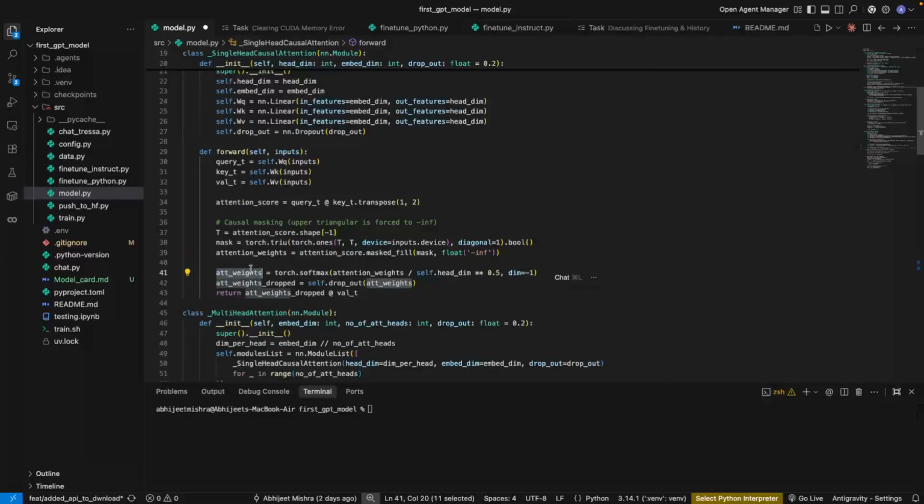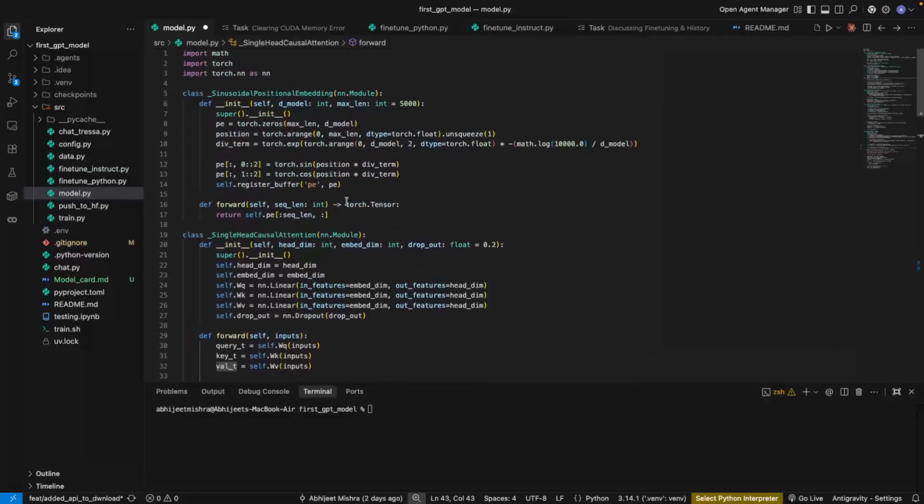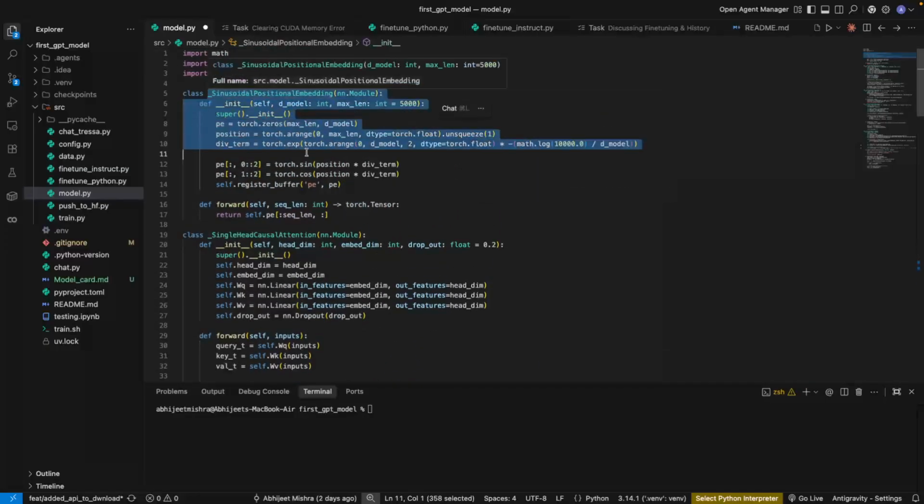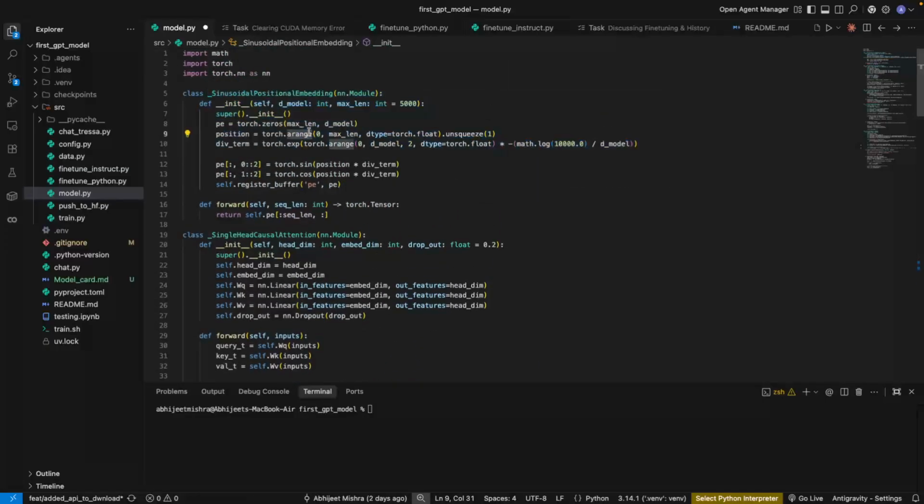And then the attention weights, so softmax turns this into probabilities, and then once we have the probabilities, of course we finally multiply the attention weights with the value vector. So this is the heart of the transformer model, and we have sinusoidal position encoding here. I purposefully decided to go with sinusoidal positional embedding.